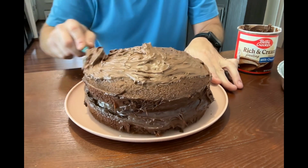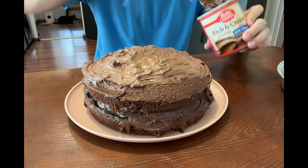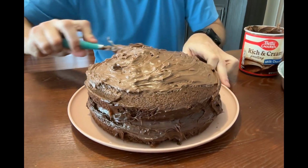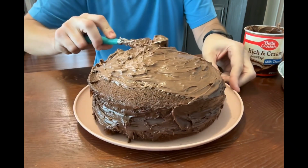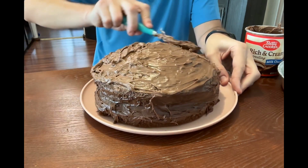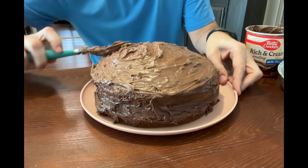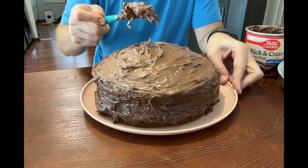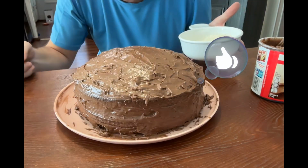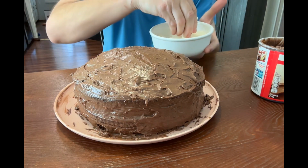Now, once I get that done, I'm going to come through with a knife. I didn't want to go too heavy on the coconut. I just didn't know if people on the show were big fans. I know a lot of people are not fans of coconut, so I didn't want to go overboard on it. But I'm laying down a nice little layer here, and I'm going to go back through and smooth everything out for you guys. I pretty much have a good even layer over the top of it. I'm going to clean it up a little bit more on the sides.